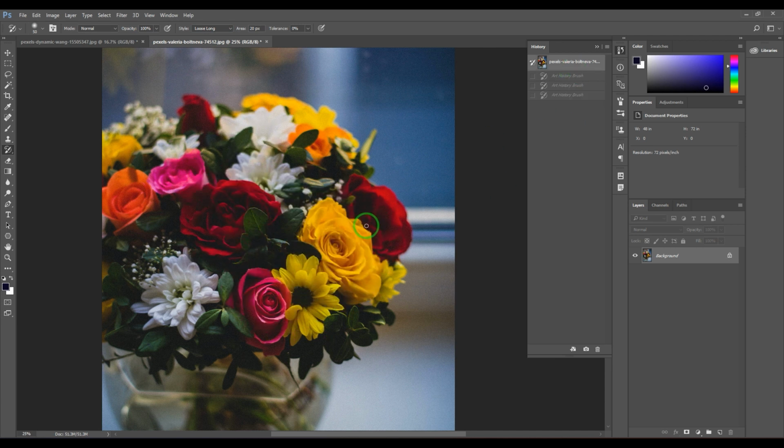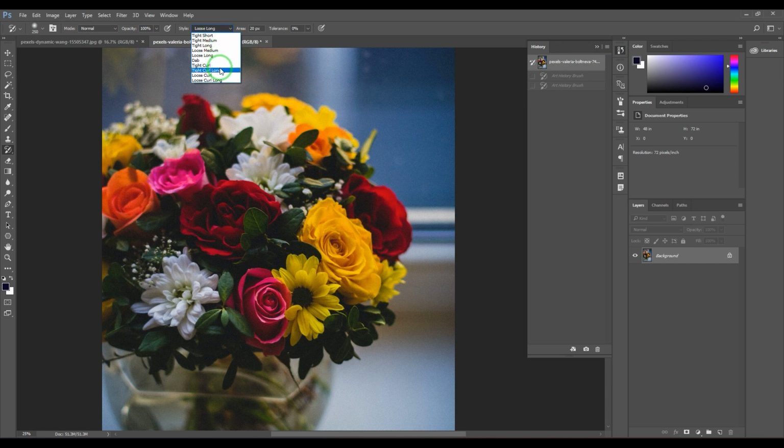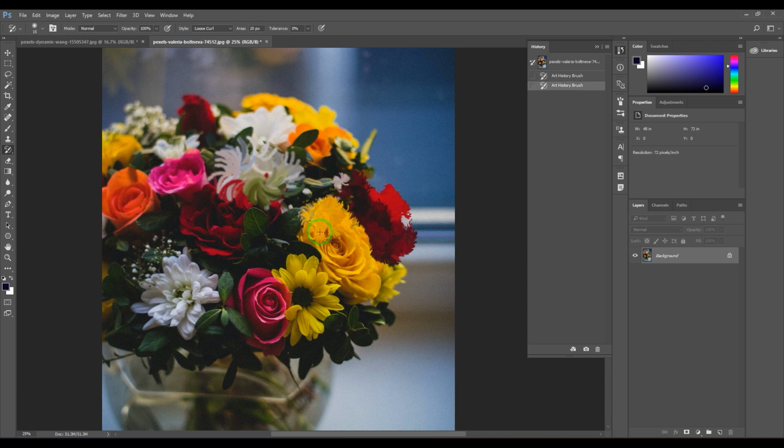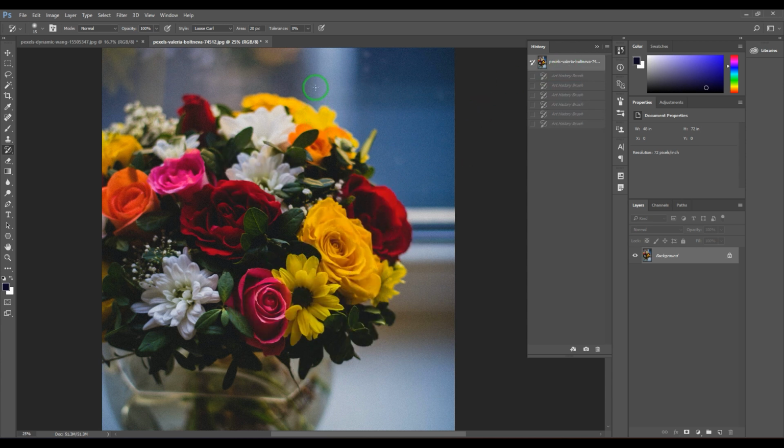Again, when you're doing this, make sure that you go for a small size brush so that the details are visible, because if you go for a bigger brush, you lose those details completely. You have curl effects also, so you get a curly stroke. It looks like you have made this with woolen threads spilled over a normal canvas. So explore according to your requirements how you want it to be, and you get different types of styles for how you want the painting to look.